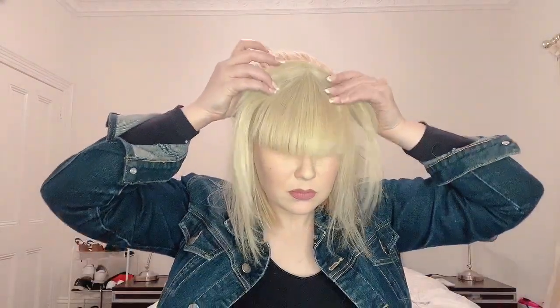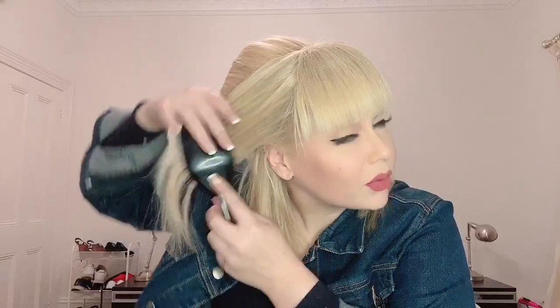See, like that. Take your fringe. Get it to a nice height. This one won't make it move too much throughout the day. Now that it's on, take your brush and pin that around too. So you see that cone already building without having to tease it.